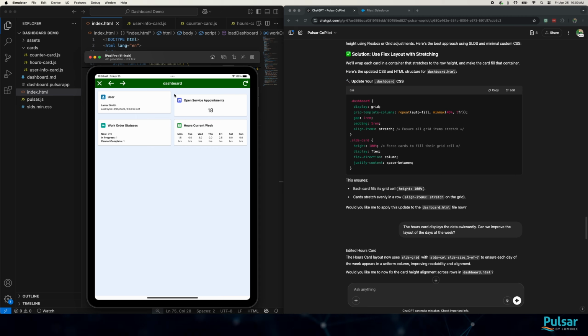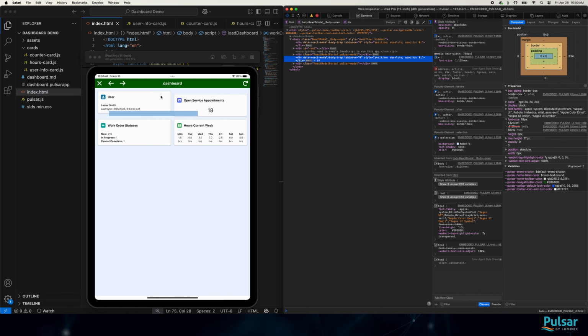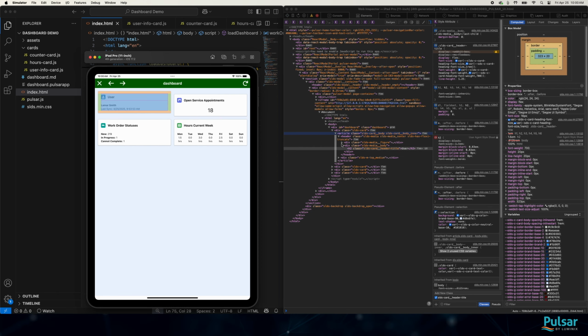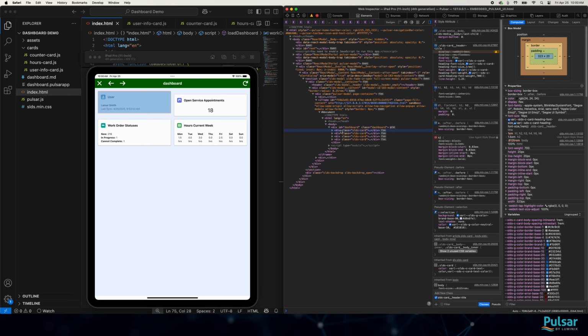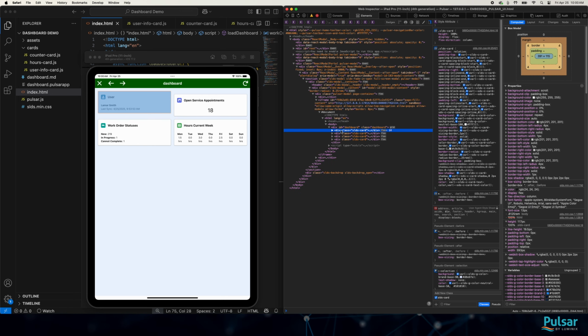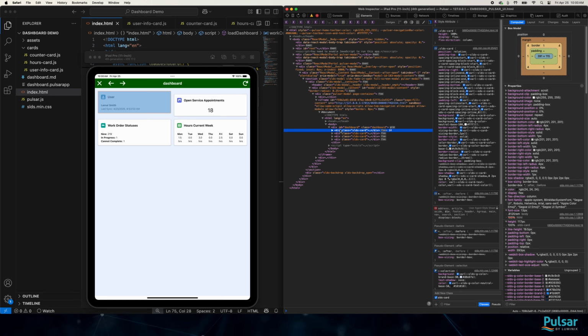We'll use the Safari inspector to take a look at what's going on with the CSS. We've got this card here, and we can see there's a margin on this second card and the third and the fourth card as well. Let's see where that's applied. Click into the second card here. We can see there's .slds-card plus .slds-card. So any card after the first card is going to have a margin at the top.